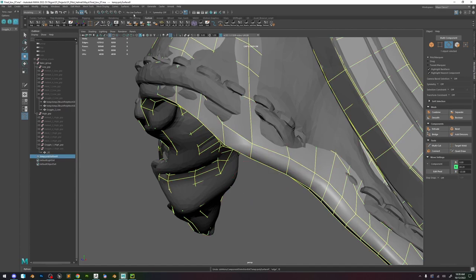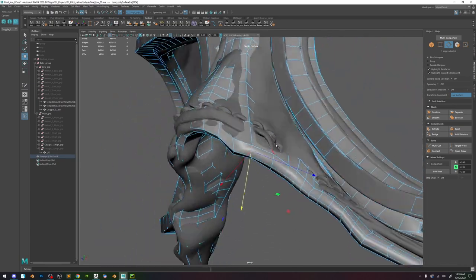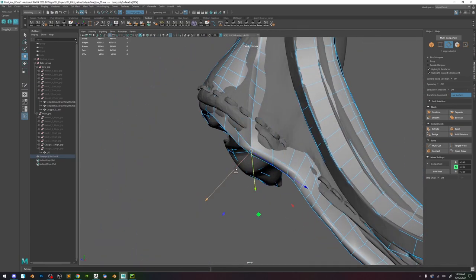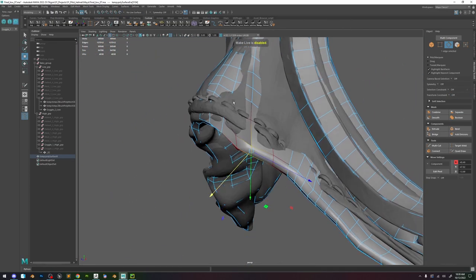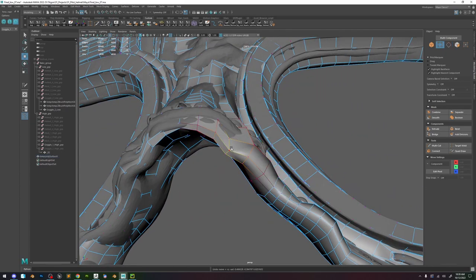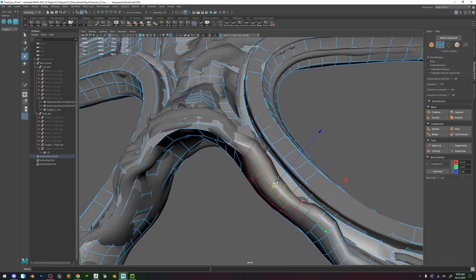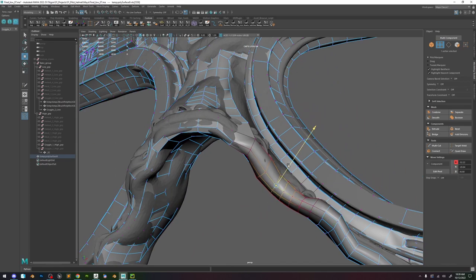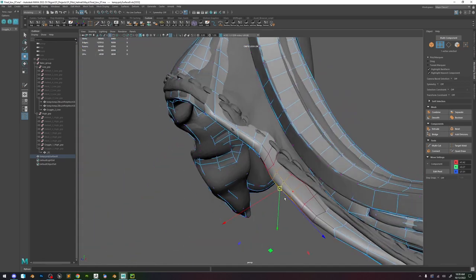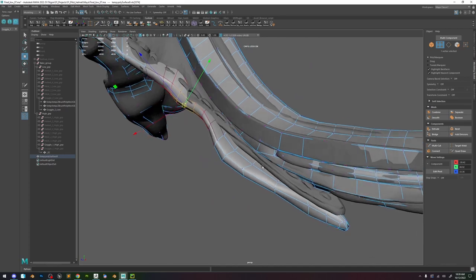When we try to do this with live on, which would make sense maybe, like you want to match it so you have live on, but then when we move something, everything just kind of snaps and it's a pain. So if you never tried it before, first just disable live, take a vertex and move that to the desired position. This is pretty much the workflow I follow anytime I need to match something. Just go with soft select with live disabled and match things up. It's going to be super simple.